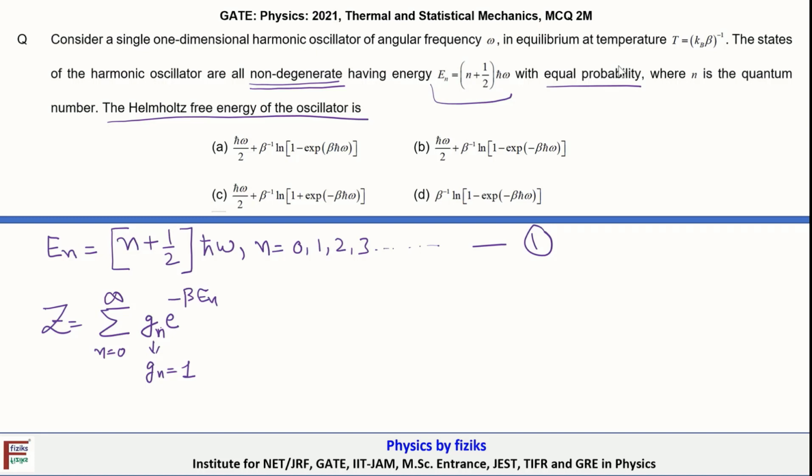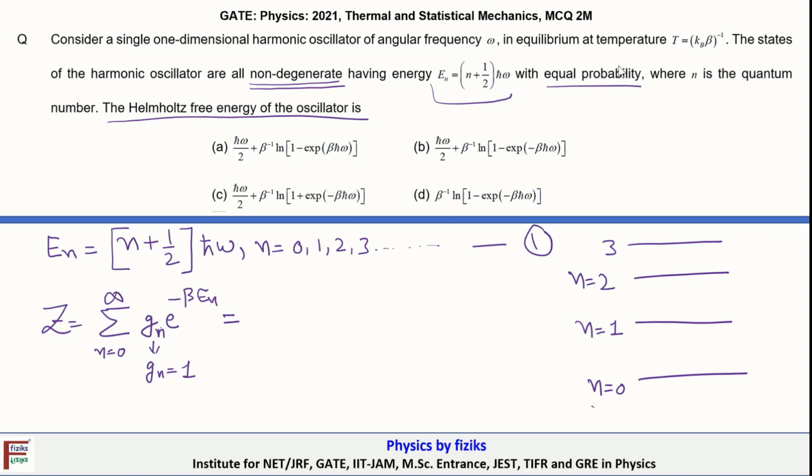Upon expansion, before I write the expression for the partition function, let's try to understand the various energy states of the harmonic oscillator. We will take a few examples, then we will generalize. The ground state energy is obtained when n is equal to 0, n equal to 1 is the first excited state of the harmonic oscillator, and n equal to 2 is the second excited state, and so on. Similarly, we can find expressions for the higher energy states.